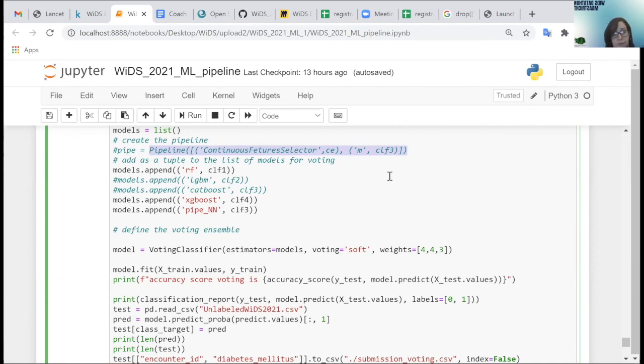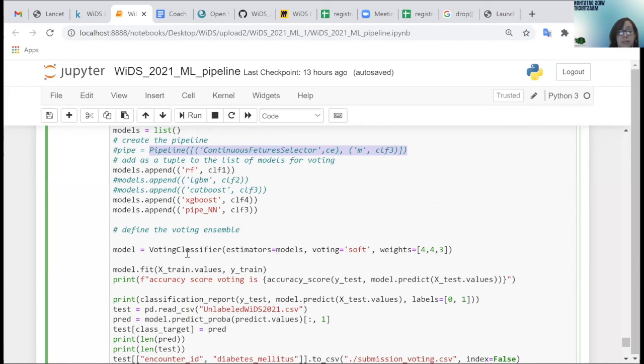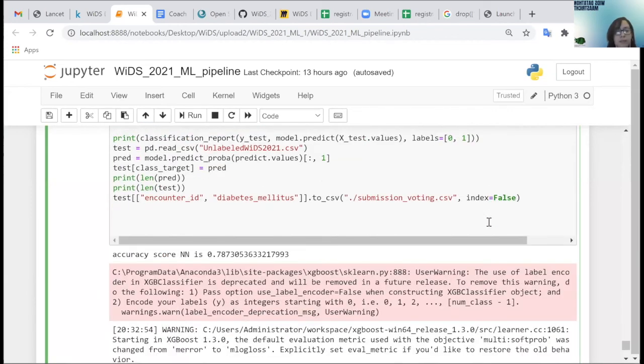For example, if you know that this operation will benefit a given classifier and not the others, then you can do that. And this is usually what happens in practice, right? That a given preprocessing is good for one and not always for others. So this is also another option that we have to create our classifier pipeline. And finally you find your accuracies and have your submission file ready to submit.